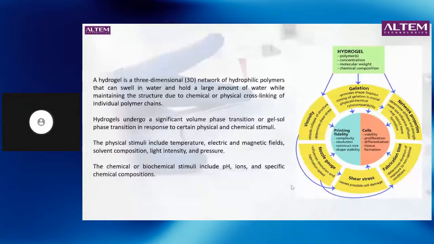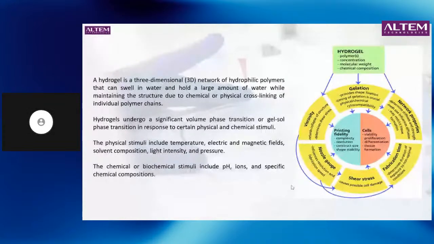Gelation is basically giving it a fixed shape, right? So it provides a shape fixation. Next is the timing of gelation. Other factors being physical and chemical as well as cytocompatibility. Now you have viscosity, which is how the viscosity would contribute. All of these factors like viscosity, the nozzle gauge, the shear stress, the fabrication time have a direct correlation to the printing fidelity, that is how well the printing is happening, as well as the viability of the cells.